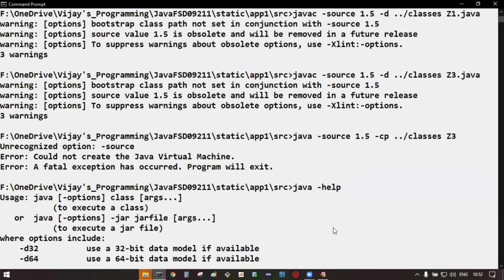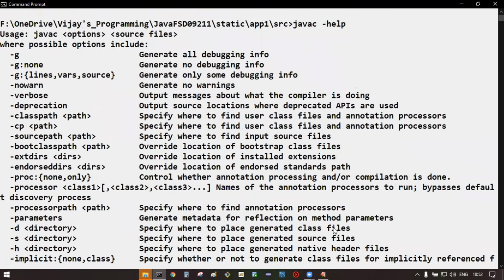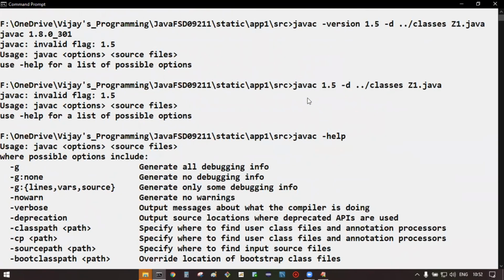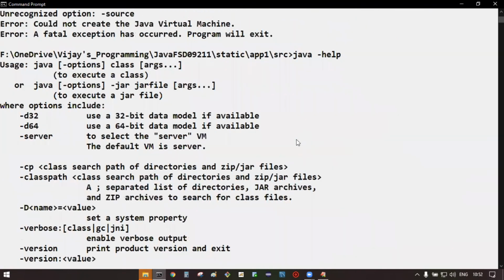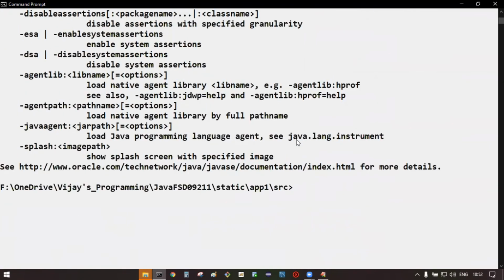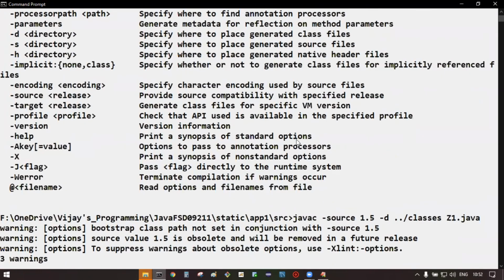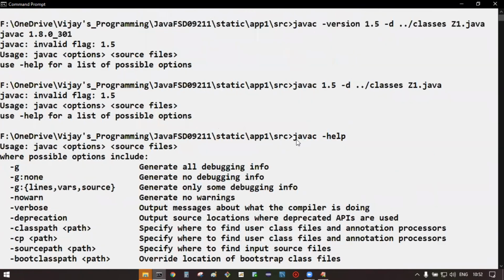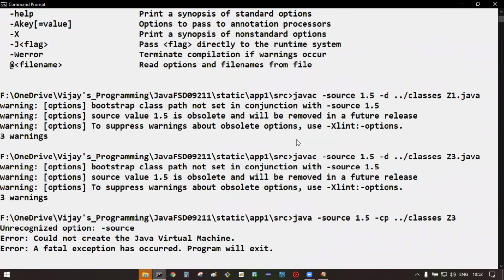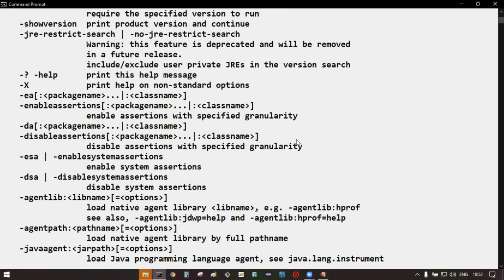See, we can compile by using different versions. So compilation is possible, but while running, observe carefully.